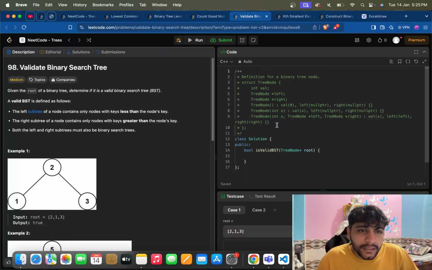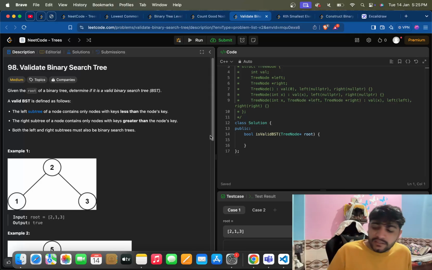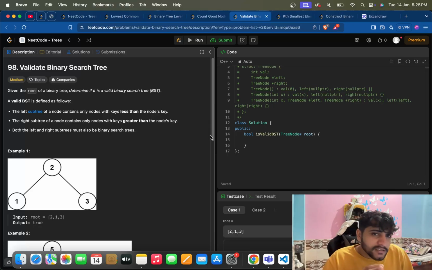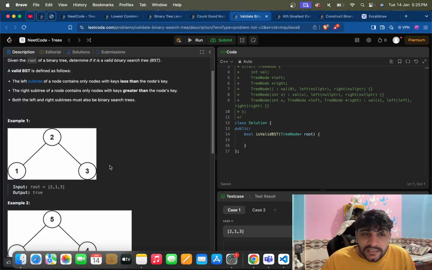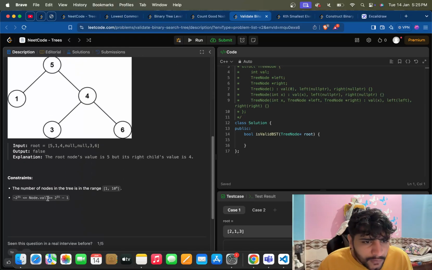Perfect. Validate the binary search tree. There are a lot of methods to validate a binary search tree, but the method we will take is the simplest to understand, the most layman approach. That is, what is the maximum and minimum value for this node? The maximum value this node can take is just less than 2, and the minimum value it can take is anything in the constraint, and we have the constraint as 2 raised to minus 31, so we have to take long here.